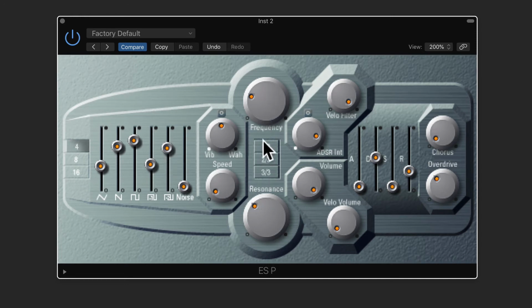Okay, in the middle is our frequency and our resonance. So this is our filter, of course. This is our cutoff frequency. This knob is either going to be labeled as cutoff or frequency, but it's known in entirety as the cutoff frequency knob. So this is my filter. Where do I want to open the filter to allow higher frequencies to pass? So if I open it this way, then I'll hear more of those higher frequencies and the timbre will change. A dull sound, a brighter sound.